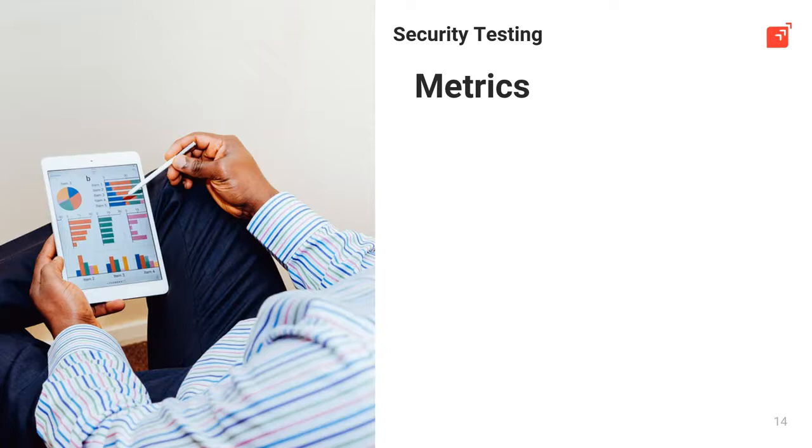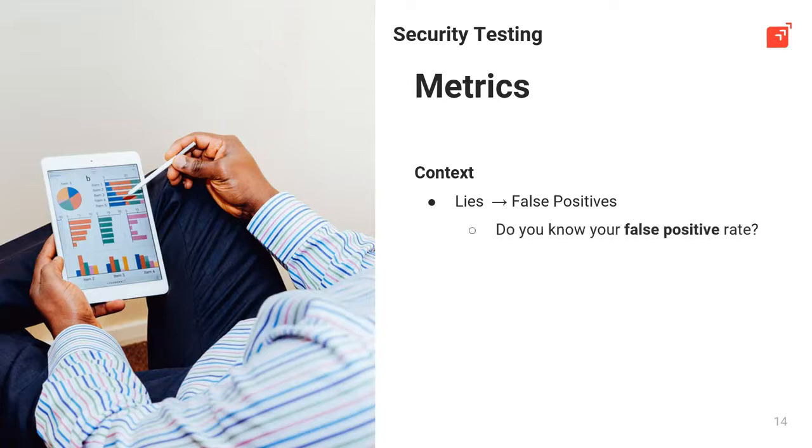To bring you more context, there are two concepts in our industry to keep in mind when it comes to security testing. The first one is associated with reporting lies. That is, vulnerabilities reported as real, but which in the end are not. This is known as false positives. Ask yourselves, do you know your false positives rate? The second one concerns omissions, vulnerabilities not detected during an attack. This is known in the industry as false negatives. Do you know your false negatives or omission rates?